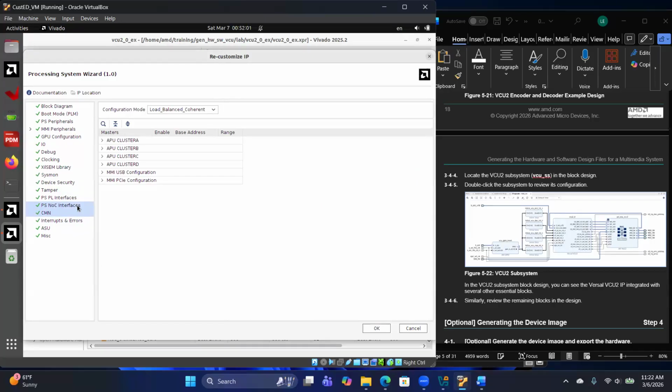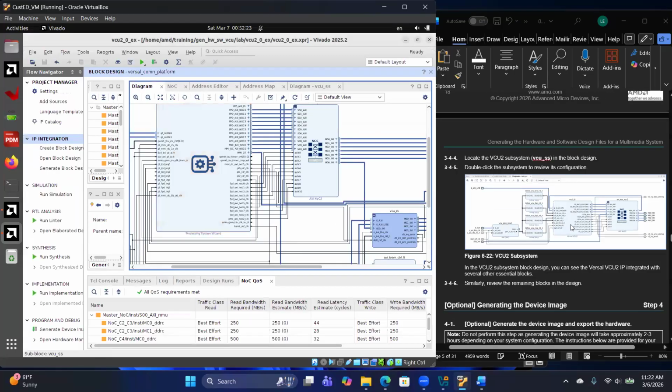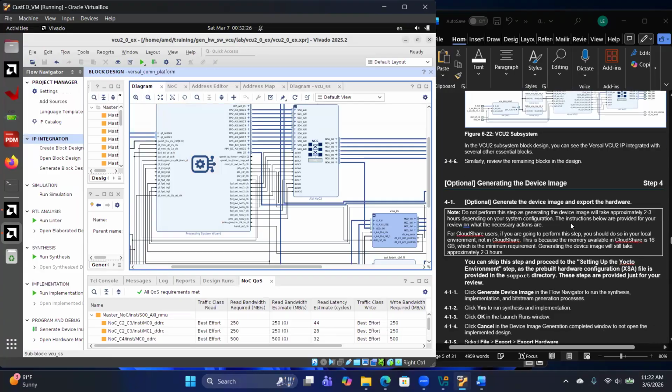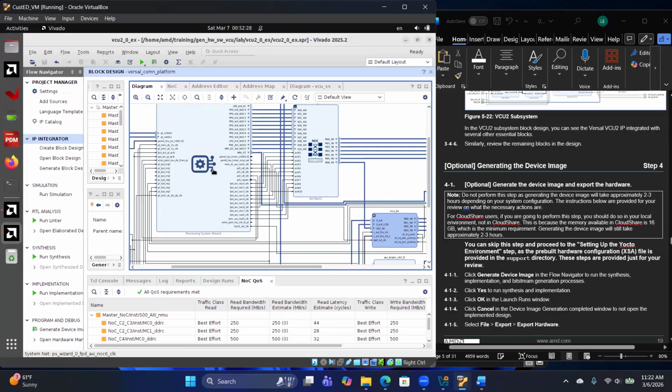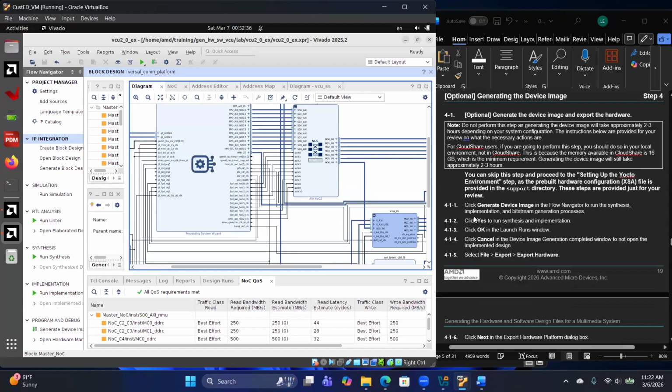So they took the configuration wizard and wrote it out now as a separate processing configuration wizard. It's not the SIPs module anymore. SIPs can still be used for other things, but because there's so much detail that's just specific to the processors, they now have a separate processing system wizard for that. So I'm going to just click cancel, not really changing anything here. And all they really wanted us to do was just see this and then turn around and generate the device image.